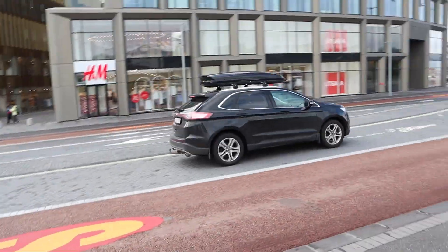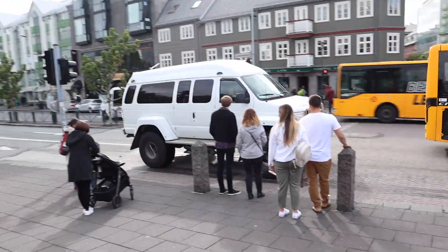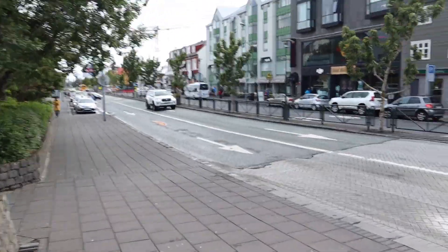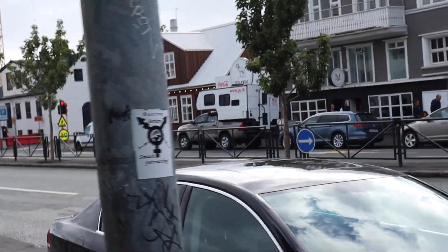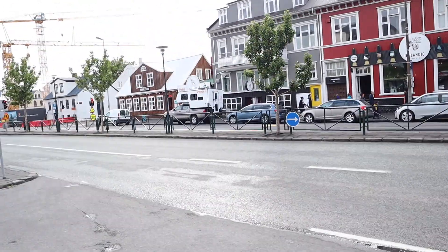Ford Edge — the ski box — Stradman Nation, all the way out here in Iceland. Check that out — look at that monster. Arctic exploration at its finest. There we go, a wide-body Land Cruiser — sick. That guy is living it up in that Hilux. Who needs an apartment? Just get a Hilux and put an RV on the back of it. Brilliant.